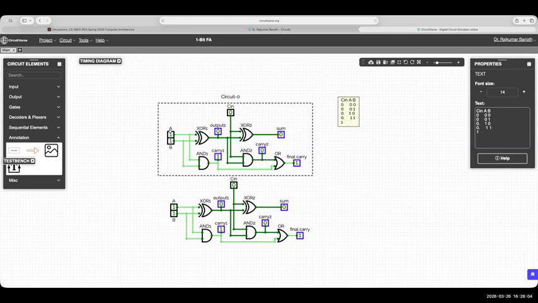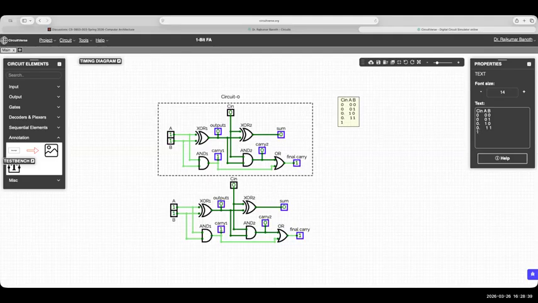Yeah, when both A and B are high, then the C in will change. So pretty much when A and B become 1, it flips the bit in C in, and that's what flips it between 0 and 1. Yes. Okay. Yeah, perfect. So now let us go with the extension of your talk.